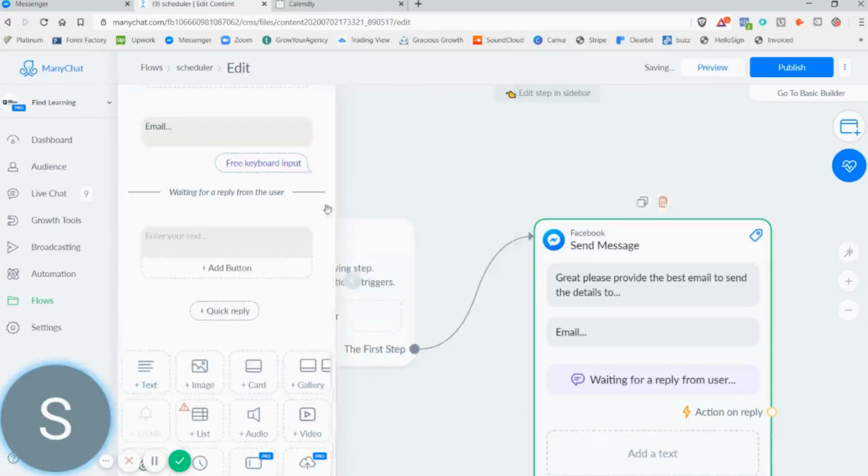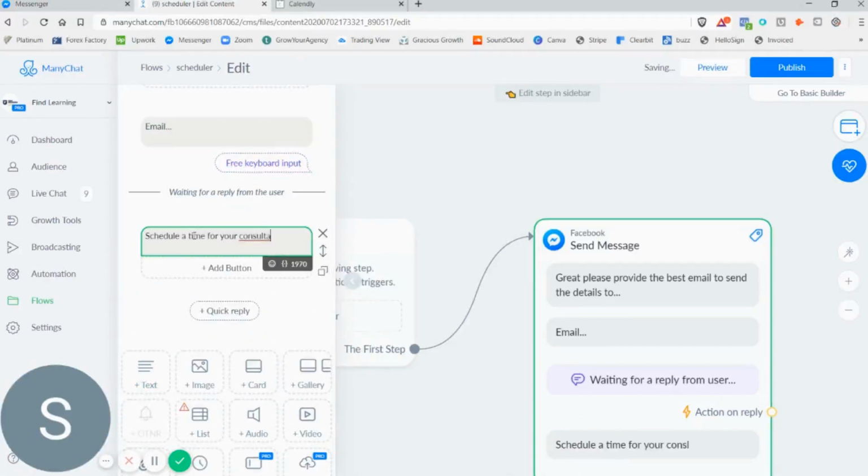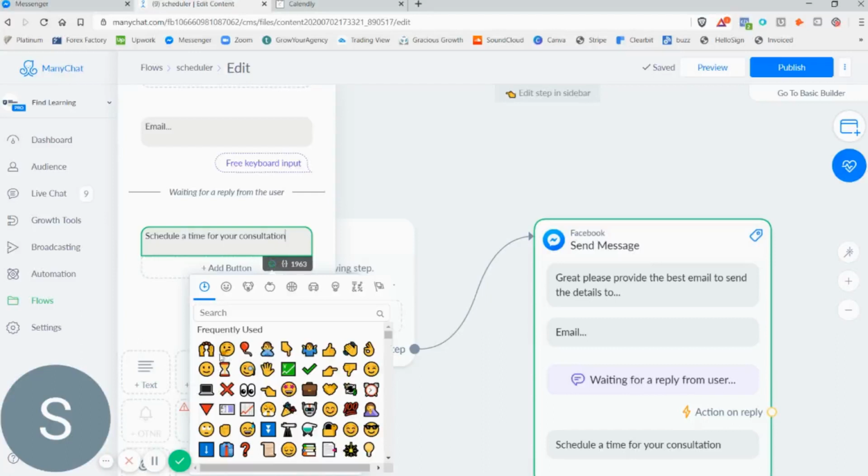Next, we're going to say, okay, great, schedule a time for your consultation, appointment, whatever you do. And by the way, here's another little tip. You can use emojis in pretty much everything. We could add a bit of FOMO, fear of missing out. We could basically create a bit of urgency.